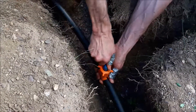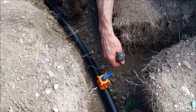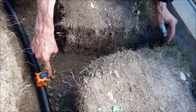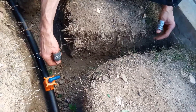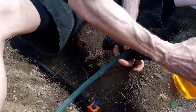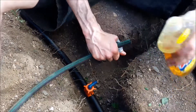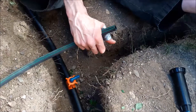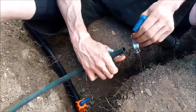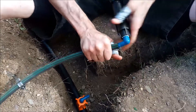Now I'm just turning my elbow to face that way. From that point, all you're doing is connecting your head the same way as in my earlier videos — you run some funny pipe, clamp it here, run it to this point, and put your sprinkler head there. First, you take your sprinkler head with the elbow threaded in, grab some soap to lube it up so it goes in easier, do the same on this end, and muscle it in.